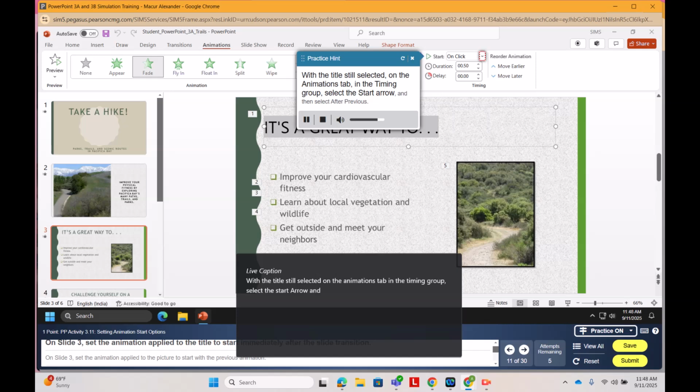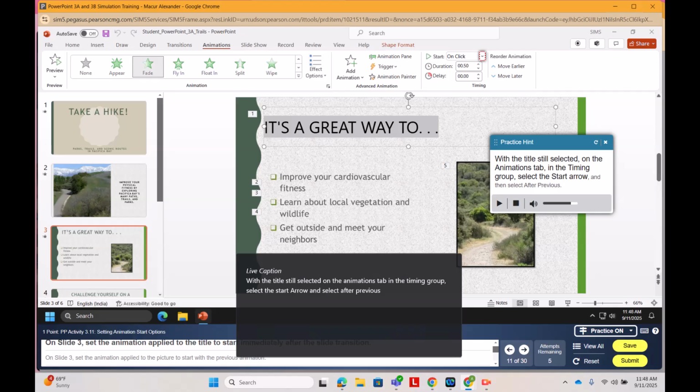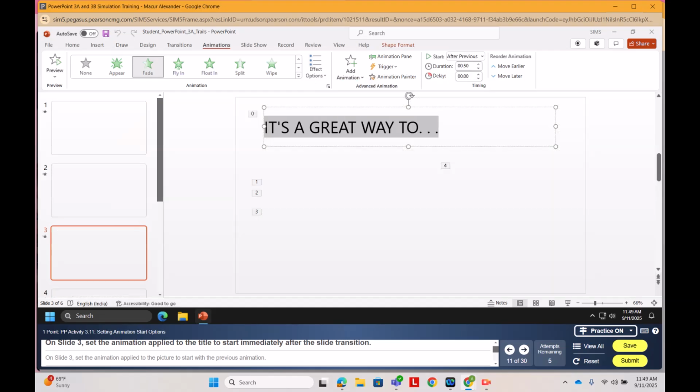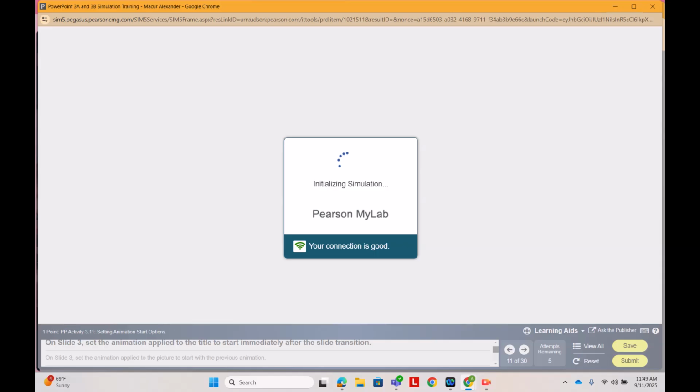With the title still selected, on the Animations tab in the Timing group, select the Start arrow and select After Previous. Okay, so it's very small, but it's next to where our Start button is. So we have a menu here. Right now it says On Click, and we have more options with a little more button, and then we want After Previous.